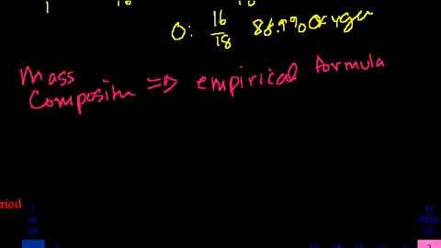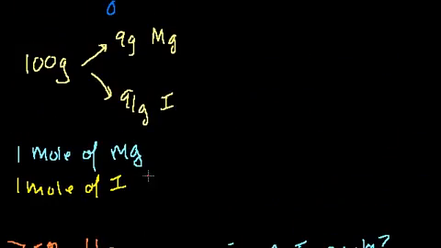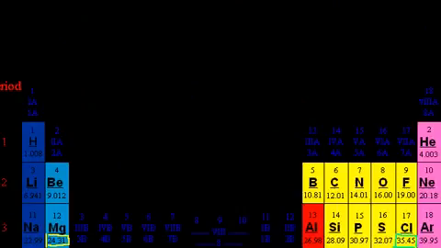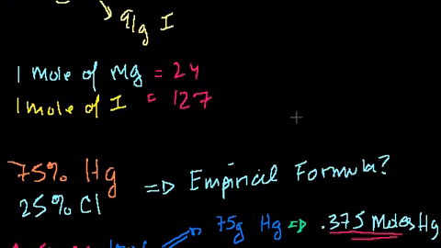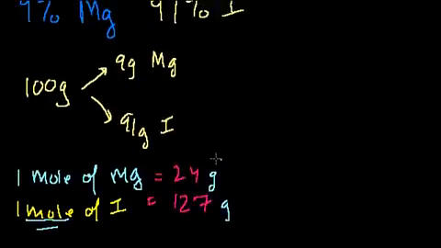So you have 127 and you have 24. Let me write those down. Right? I have a bad memory too. So magnesium, right, 24. One atom of iodine has a mass of 127 atomic mass units. So a whole mole of it, 6.02 times 10 to the 23 iodine atoms, will have a mass of 127 grams. You just take the atomic mass and say the mass will be that many grams when you have this many atoms. And 1 mole of magnesium will be 24 grams. So now we just figure out how many moles of each of these we have.